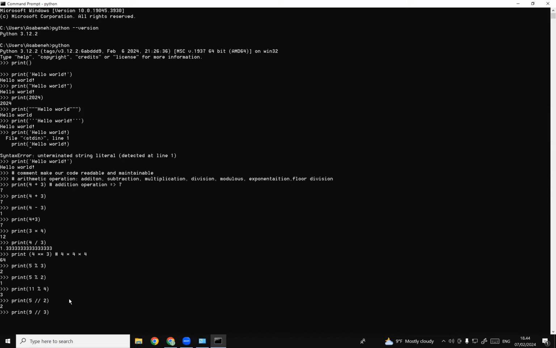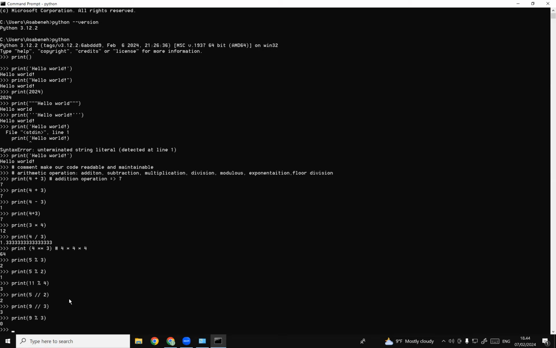Tricky. This one is a tricky one, okay? 3. Yes, because there's no leftover. But if we just go for modulus, what would be the modulus for this? 0. By the way, if you divide something by a certain number, and if the value is actually 0, that means it is divisible.